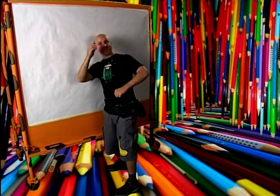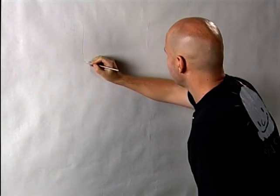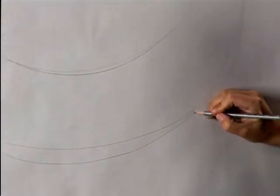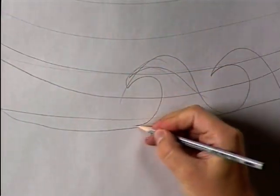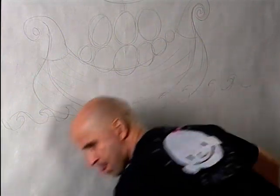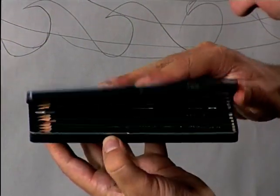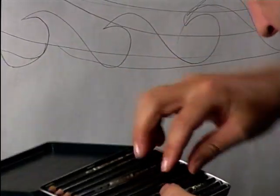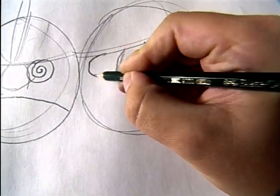Oh great! My favorite pencil right here by the drawing wall. Here I go. I start sketching with an HB grip pencil. It fits well in your hand and it's so easy to grip. After drawing the basic shapes, I get my pencil collection out. A full range of classic green Faber-Castell pencils. They go from 5H, which is very hard, to 8B, which is very soft.